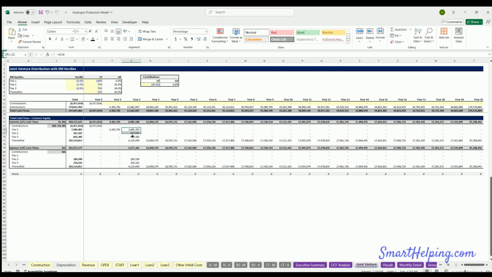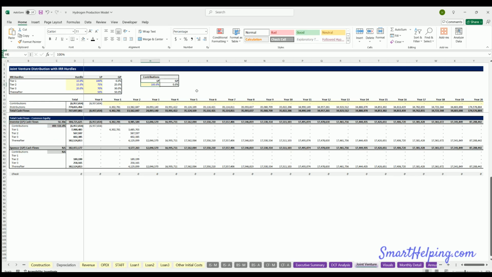So here all of that math is happening. You can see the amount split at each hurdle and the percentages, which will match these. In this case, we're giving 100% of the cash to the LP until they've received 10% IRR, which is what you see here. And then cash flows beyond that are now split at our promoted rates for the GP. You've got an IRR and an equity multiple for the LP here.